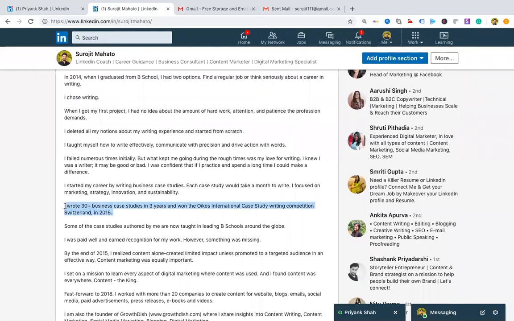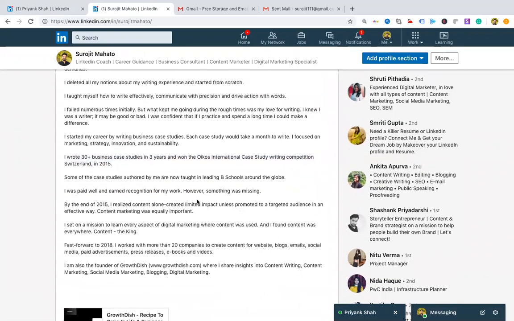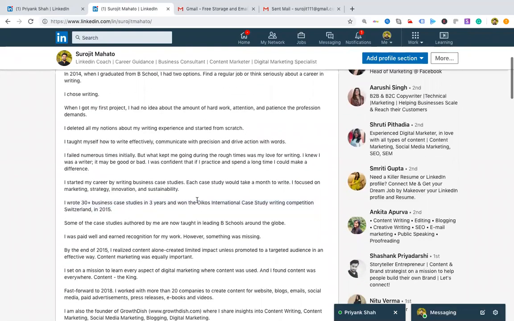Then you also have to utilize this space to showcase your achievements, whatever you are proud of in your career. It can be a very simple thing, like how you got your first client. Okay, if that is a big thing for you, you can write about that. It need not be about some great course or certification. Whatever is good to you, which you can present, which you are proud of, you can write it. Okay, so you have to write also about failure in this summary.